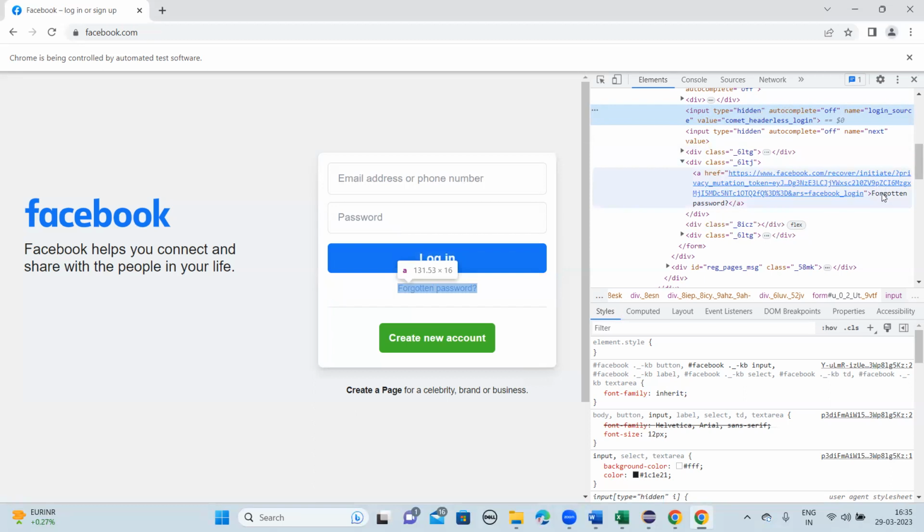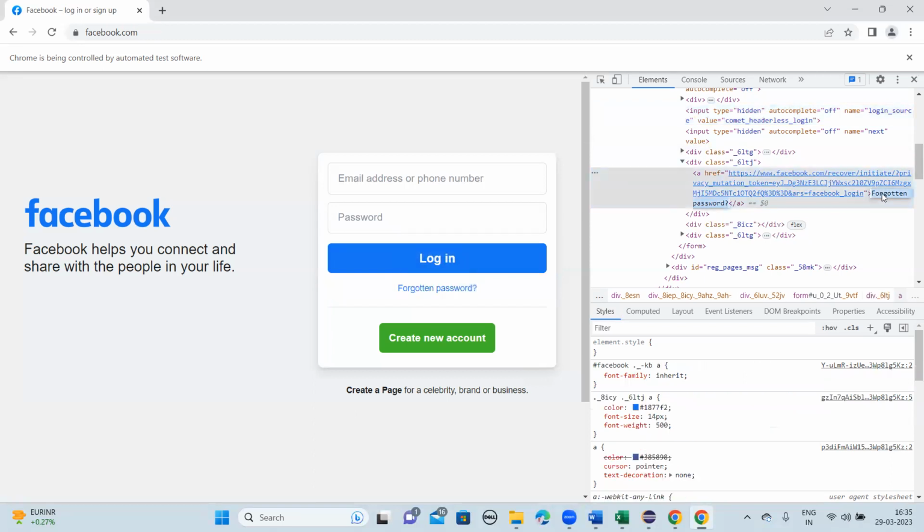But HTML text is defined between the HTML start and end tags. See, this is the starting tag A, and this is the end tag. The end tag is always preceded with a forward slash, not a backslash. So between these two tags, the HTML text is always defined. All of you clear now?